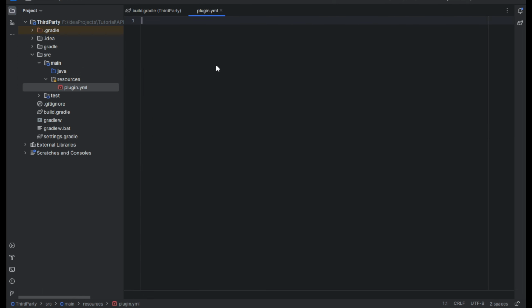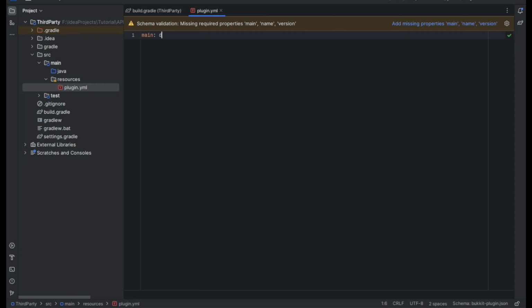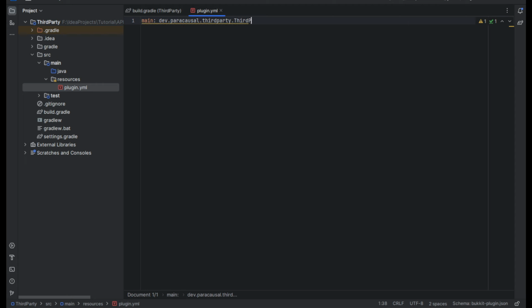You just need to make sure that the main plugin is actually there. So we'll say main, third party, there we go, and then name third party, version 1.0, API version 1.20, and we'll say softdepend: test plugin.